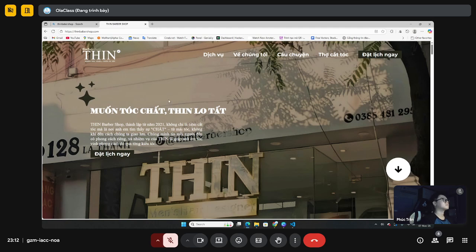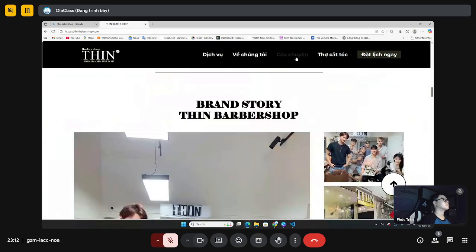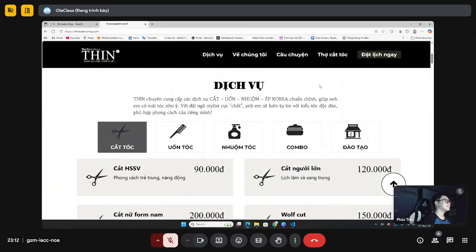So it's just one page, and it jumps to different sections, right? Yes, that's right. That's how we do it, fluently and seamlessly.